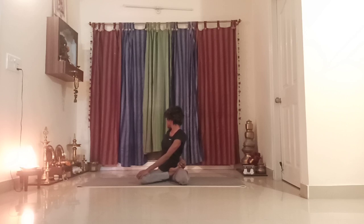Retaining the twist, lengthen spine. Turning only the head towards the left shoulder. We'll stay here for 3, 2, and 1. Coming up.